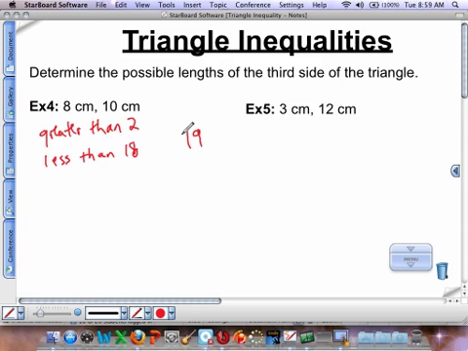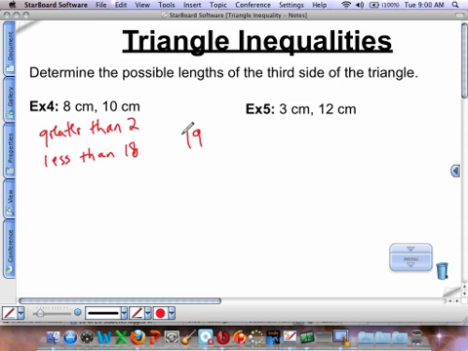And if I went the opposite direction, all right, let's say I chose 5. Would 5 work? Because now the 5 and the 8 are my two smaller sides. So yeah, 5 plus 8 is 13. That'll work. What if I use 3? 3 plus 8 is 11. That'll work. What if I use 1? Oh, that's not going to work. What if I use 2? What about 2.5? Yeah, 2.5 works.